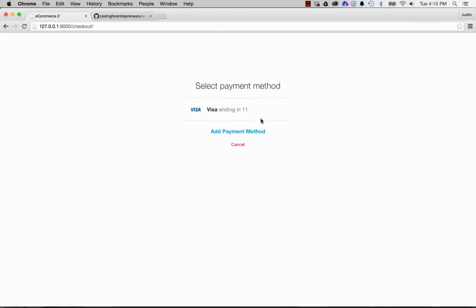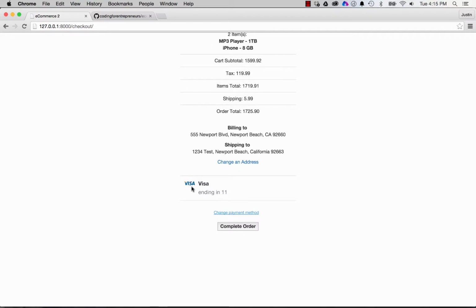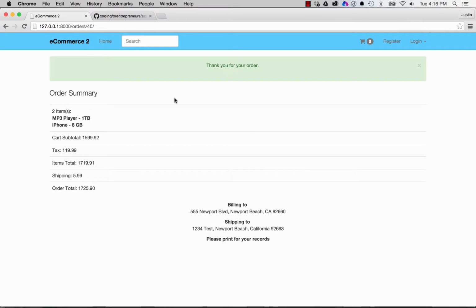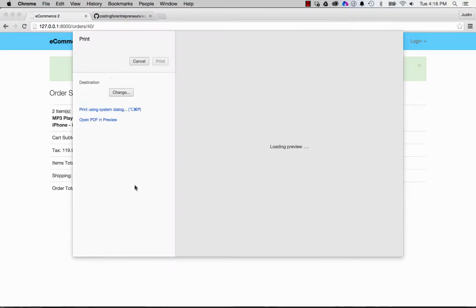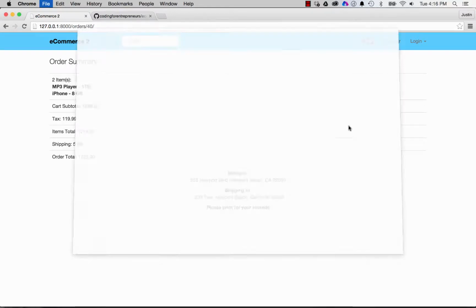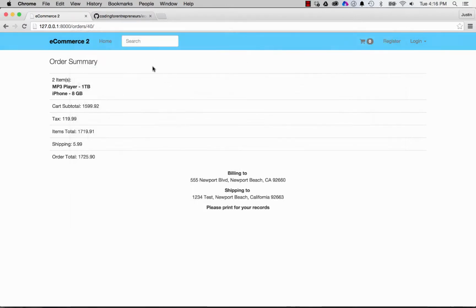And if I hit choose payment method, I can actually come in here and all this stuff is being dynamically loaded with Braintree. And what you see as far as this payment is concerned, it's a default payment that's built off of the user, which is really cool. Braintree does that very well. So if I go ahead and complete order, it completes the order for me and it allows me to print it out. Even if I go to print it, it will show a fairly nice formatted printing version of this, and it has the website's name at the very top. So if I got rid of that message, I could say print it out again, and it would show a fairly good order summary for what we would want to see.